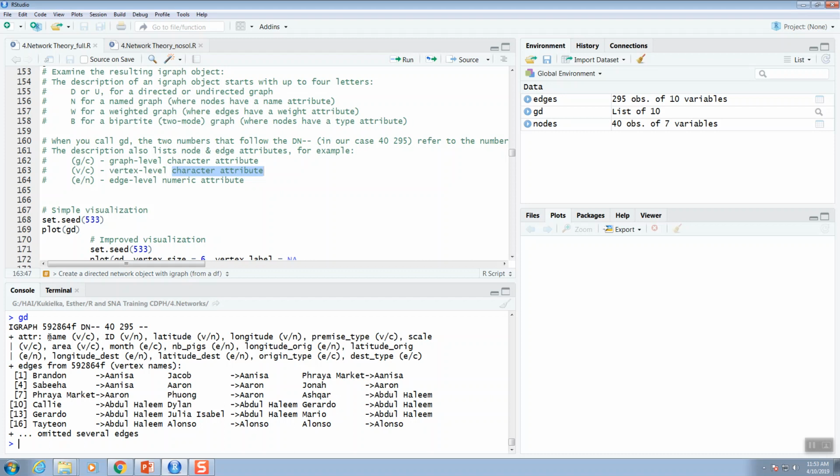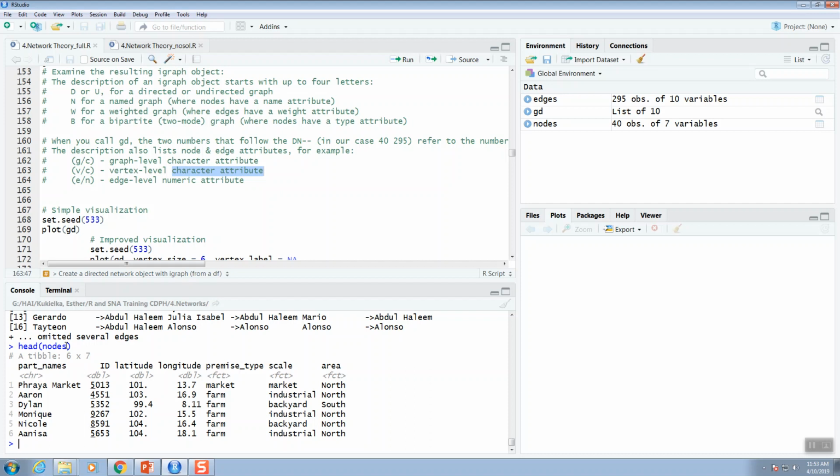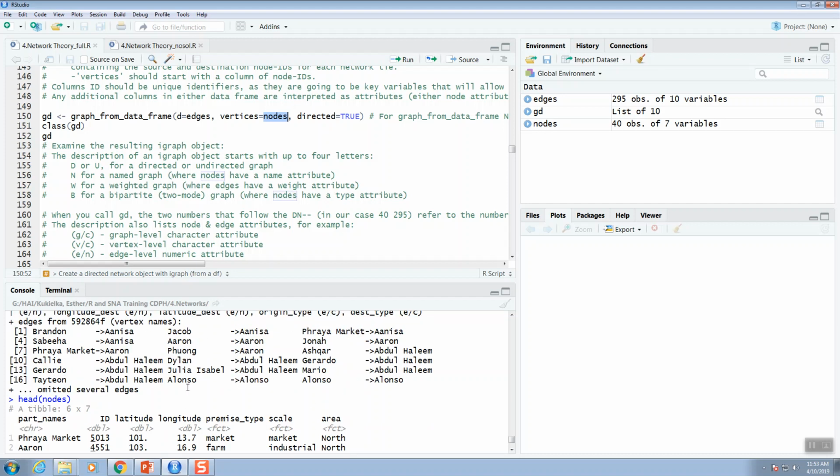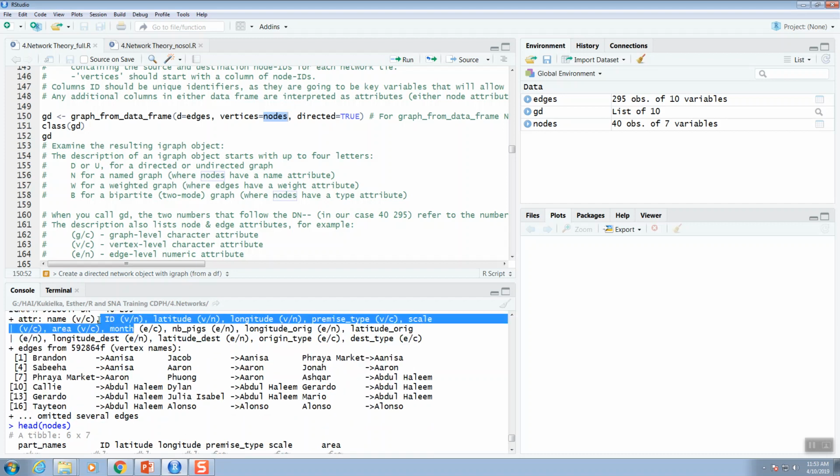But here, we already start with a large bunch of vertex attributes, and that's because when we said take the table nodes as your nodes argument, the table nodes already has all these variables, so these are going to become vertex attributes in the network, and that's what we see here. Okay, all of these have the V that shows that it's a vertex attribute.